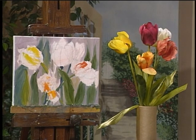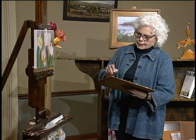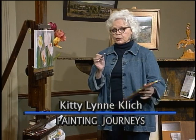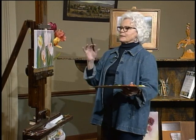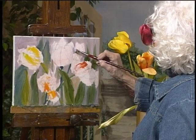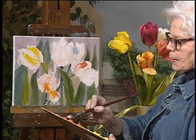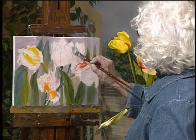Okay, now let's start on those flowers. First, I think I'm going to put the white one in. It's very secondary, so I'm not going to pay a lot of attention to it, or let's put it this way. I'm going to try to not put a lot of attention to it because our really important part is these other beautiful, colorful ones. So he's back in shadow right in here. There's kind of a cast shadow on him. It should have a little more green in it, I think. Yep.